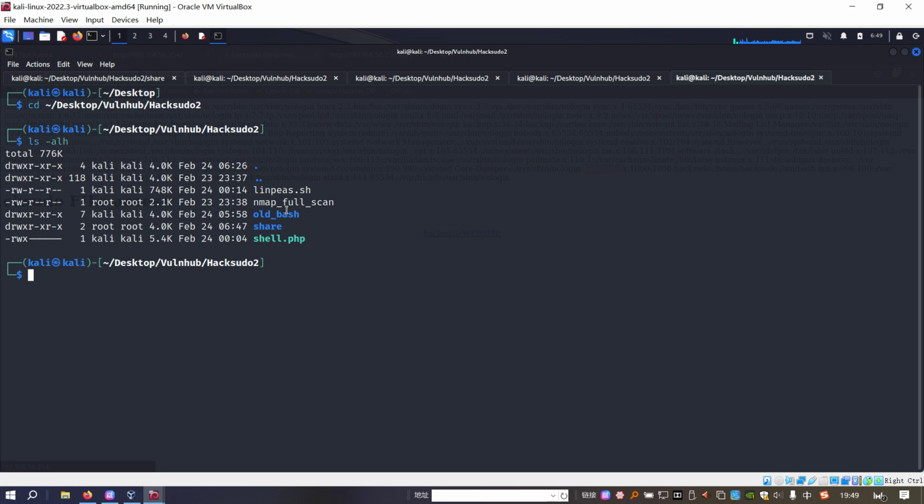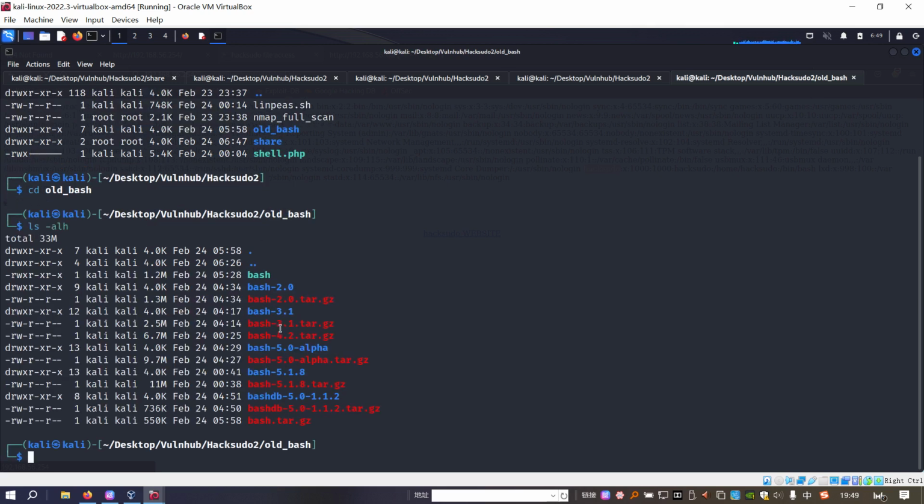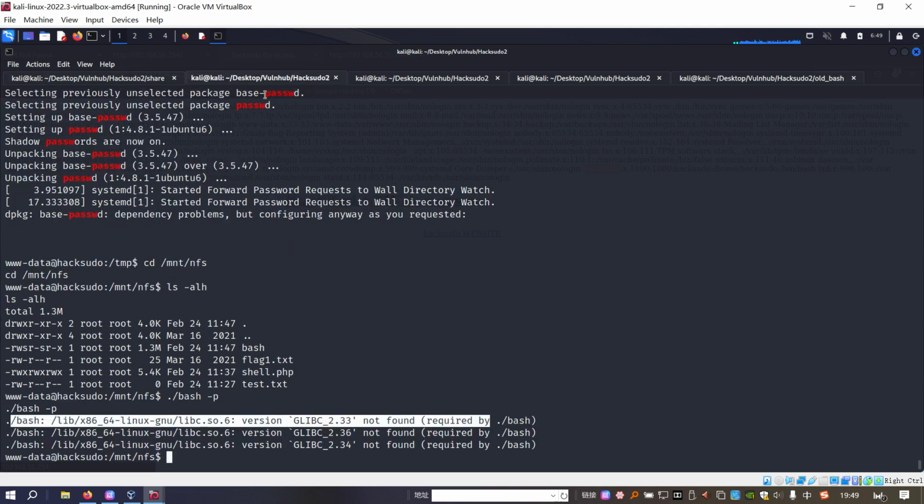I mean the old bash. For example, we can go inside this directory. I tried many different versions of the bash and then used the same way. For example, change mode or add setuid bit and then run the bash with option of P. However, you always encounter the same error. Finally, I use this way. This way is the best way to solve the issue.